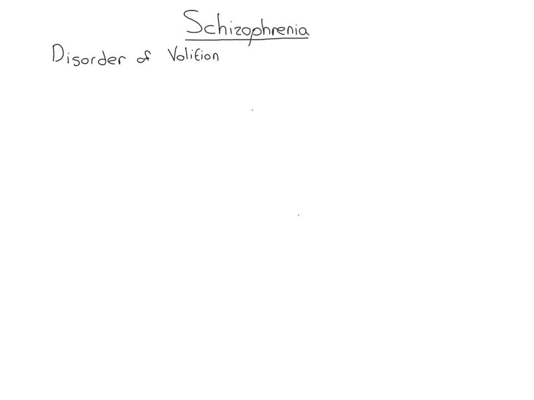Okay, so we'll talk about what volition actually means in just a moment, because that's the absolute key to understanding this. But I'll just write down the other expression that I think is very important for us to discuss when trying to understand what schizophrenia is all about, and that is aberrant salience. So aberrant is just a word meaning wrong, something's gone wrong, so it's similar to disorder if you like. And then another really key word, salience. So these are the two key words that we need to understand, salience and volition. Okay, so I'm now going to spend some time discussing what these two expressions mean.